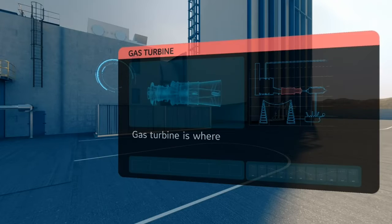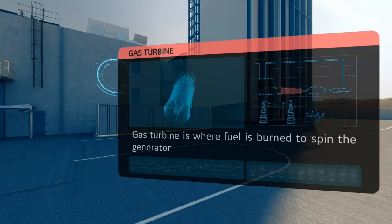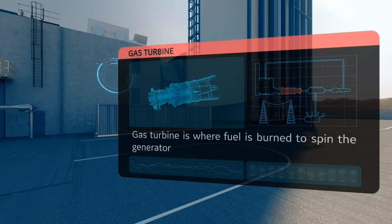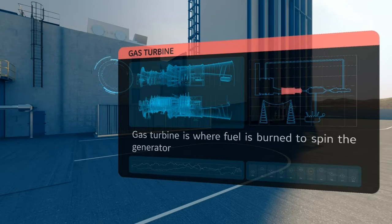In front of us, you can see a gas turbine. This one is our 9HA. This turbine weighs approximately 400 tons, almost the equivalent weight of a fully loaded Boeing 747 aircraft. A gas turbine, the heart of a power plant, compresses air and mixes that air with fuel, which is ignited. The hot air fuel mixture moves through gas turbine blades making them spin. The fast spinning turbine drives a generator that converts the spinning energy into electricity.